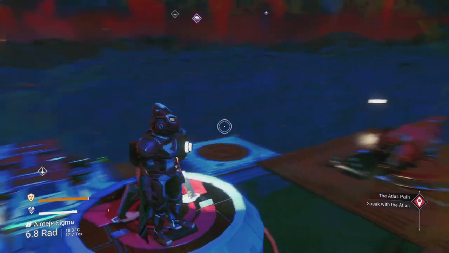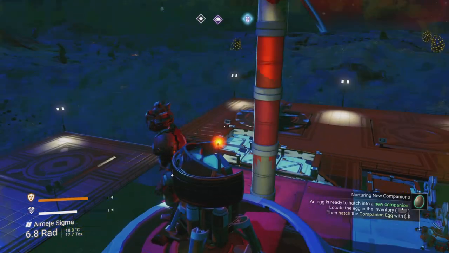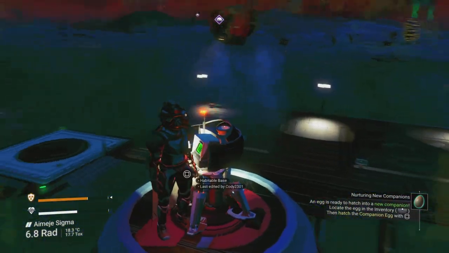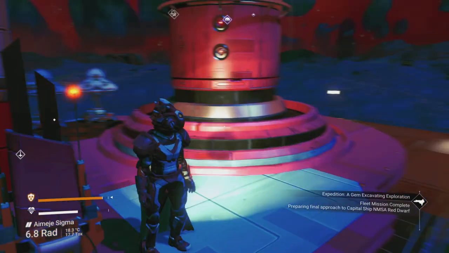But to be fair, I haven't had any problems with my trading post, and I build my trading post bases similar to this one. Just a place to shelter out from storms if needs be. But there we go, we've got a load of B's and C's this time. So let's do another reload. There you go, 8:45 still.